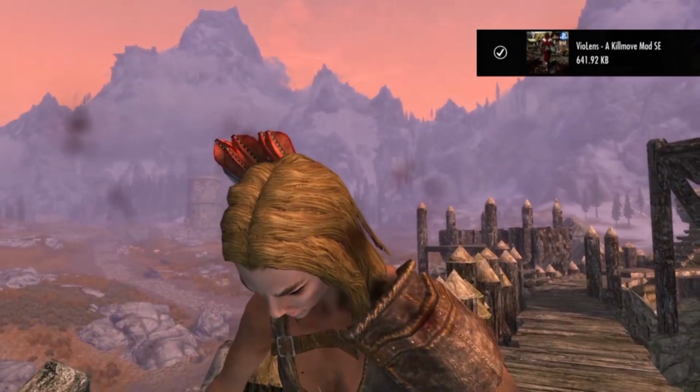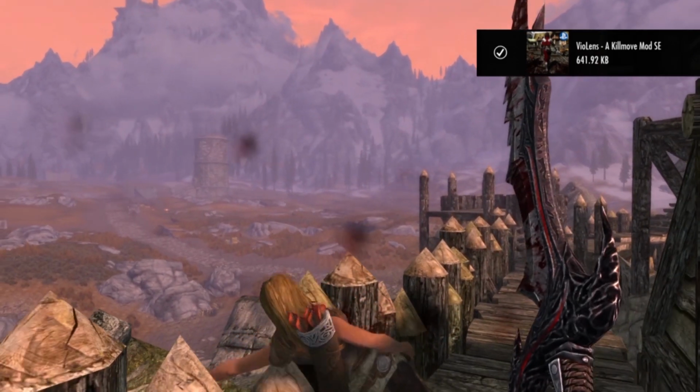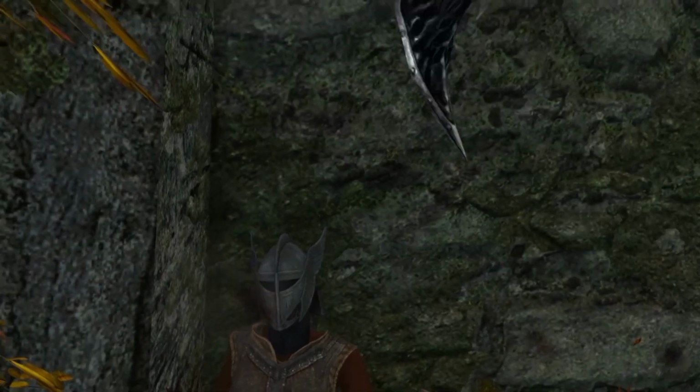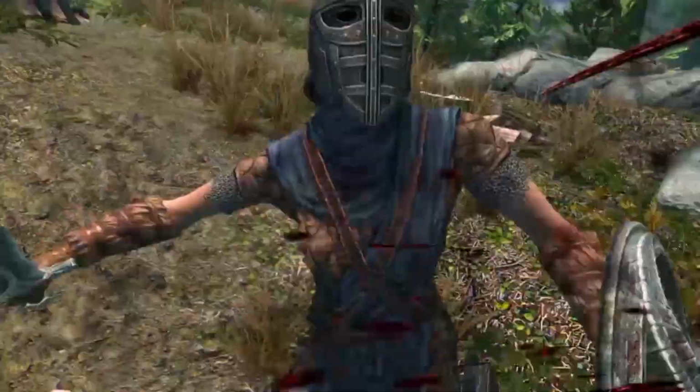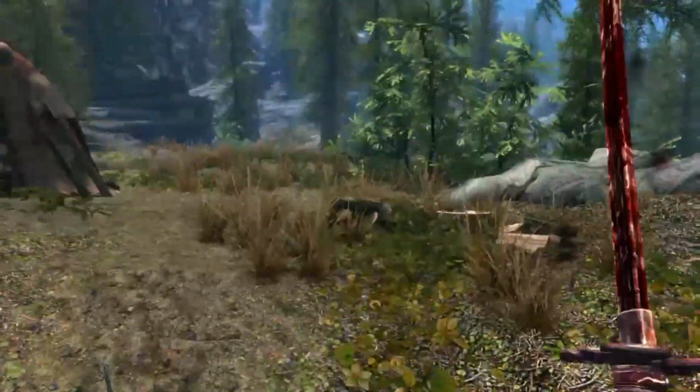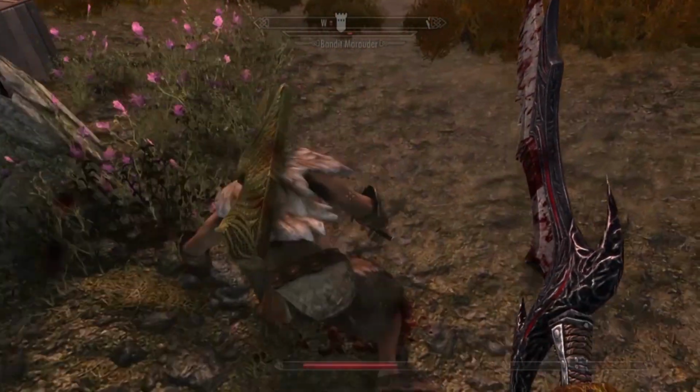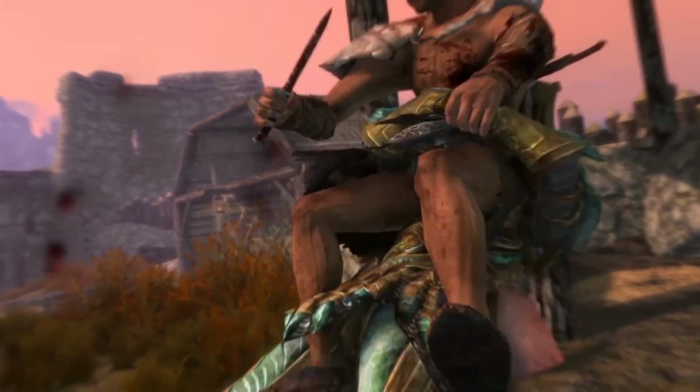VioLens, a kill move mod for PS4, allows players to trigger kill moves more often by removing the last enemy restriction, and unlocks previously unused melee kill moves. It also allows the triggering of kill moves with left-handed weapons. You can even trigger kill moves with shields when bashing. For anyone looking to make combat more brutal in Skyrim, this mod is for you.